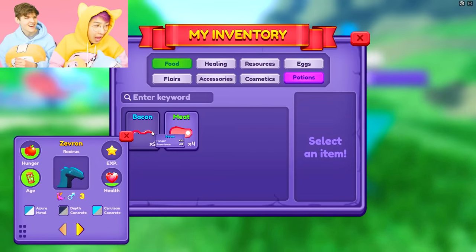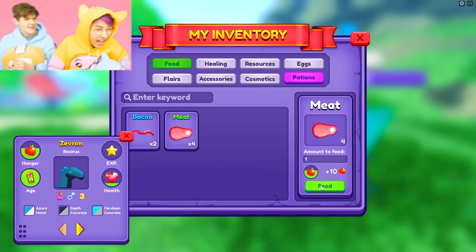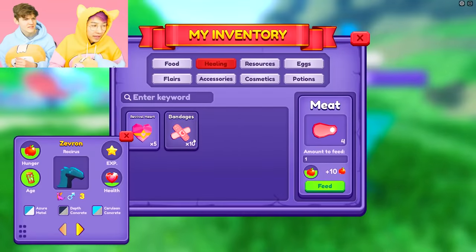Oh, some bacon. Oh, man. I'm gonna feed him everything because he did a great job. Okay, I'll feed him two bacons. I can't feed him two bacons. Why can't I feed him? Huh, you have to close out of the Zebron? Maybe I gotta heal him.